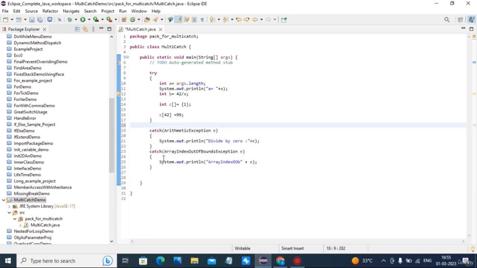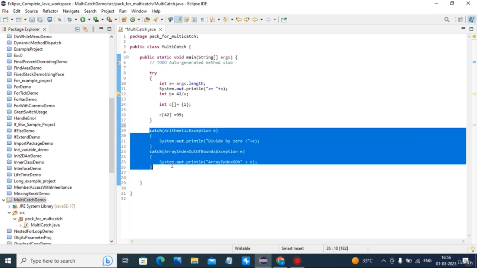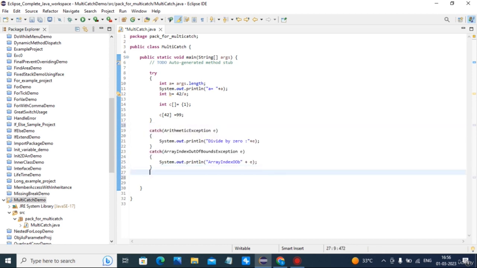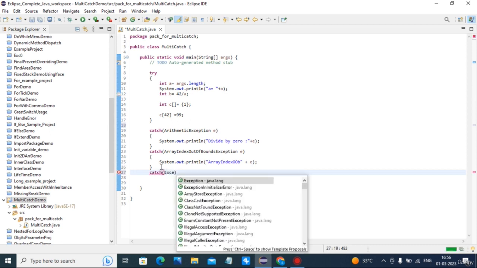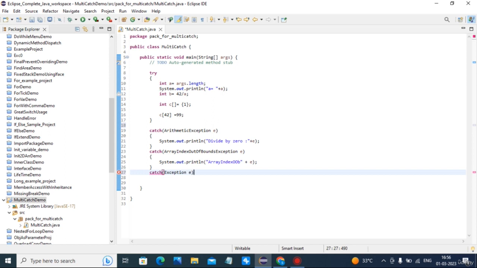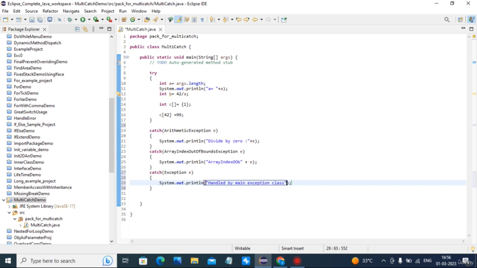Okay, so try to write subclasses first, and then if the error is not caught by any of those classes, it can be handled by the base class, that is, the Exception class. You can write it like this: handled by main Exception class. Now I can print over here. Okay.